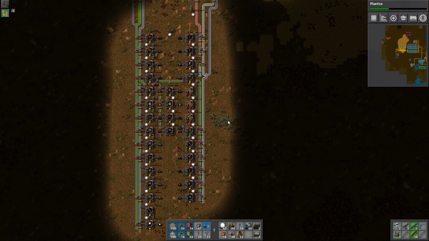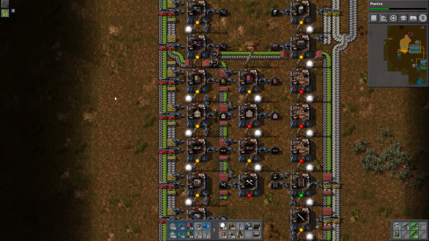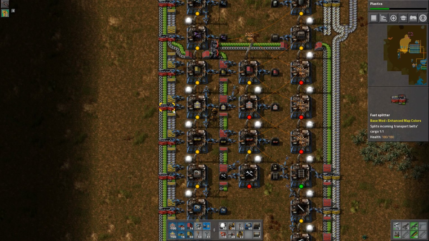I really do love the two belt splitter underground design. So no long inserters needed. You can use fast inserters. You can use stack inserters. It's fantastic. I love it.